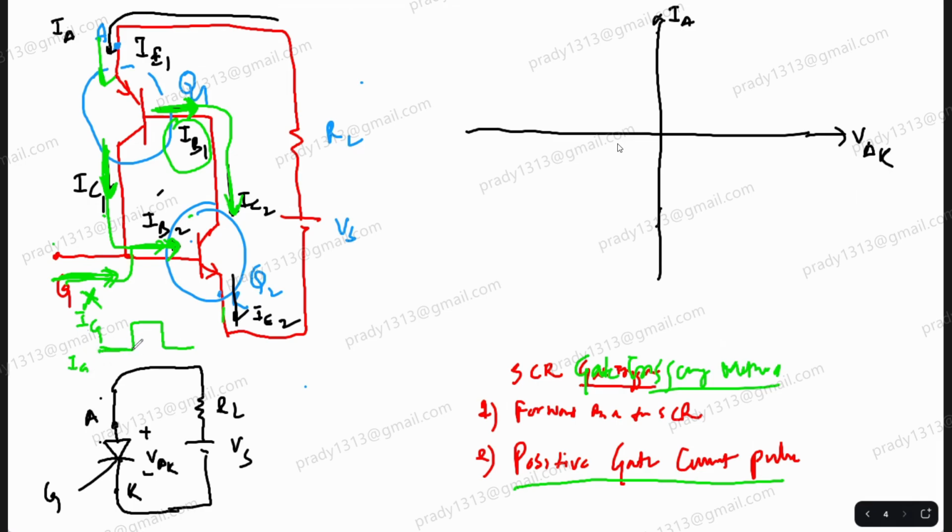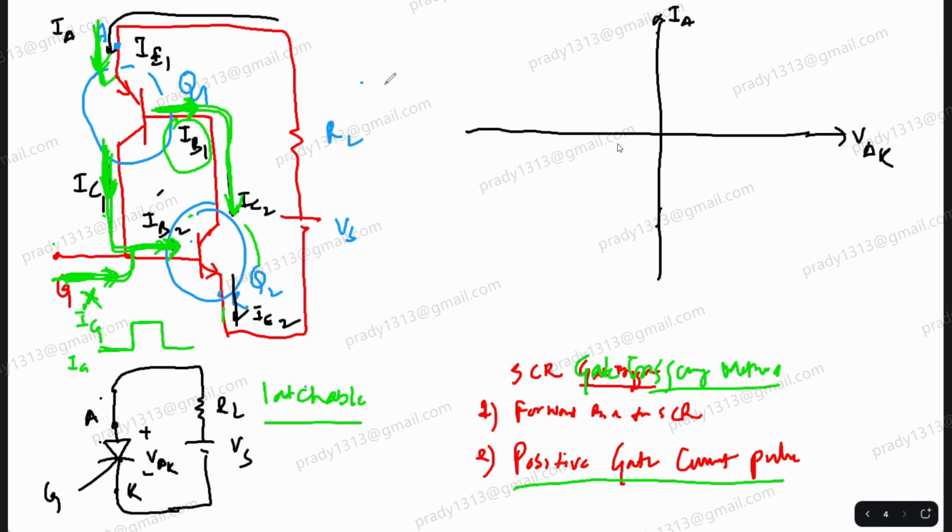So that's why we say, let's say this represents your IG. IG was 0. You gave the gate current, but the moment you give the gate current, what happens? Q2 is ready to conduct. So Q1 starts drawing emitter current. One part of it flows as a base current, and this base current starts flowing as a collector current here. The remaining emitter current, or anode current, will flow as collector current and will supply the base current. That is what makes the SCR latch. It is a latchable device. Clear?